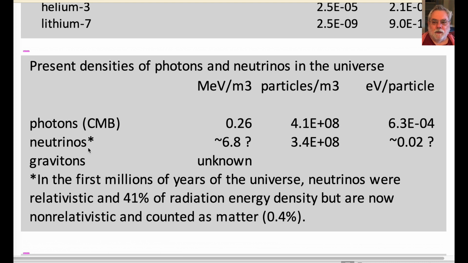They were unable to annihilate after the first 100th of a second. Neutrinos have had minimal impact on the evolution of the universe after the first 100th of a second, so feel free to ignore them, though I will include them for completeness. Neutrinos from the early universe might no longer be relativistic, but they are typically still accounted as radiation, because they were relativistic when radiation dominated the expansion of the universe.